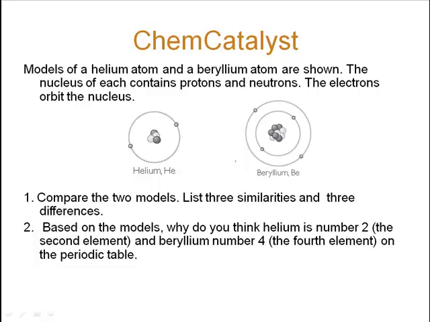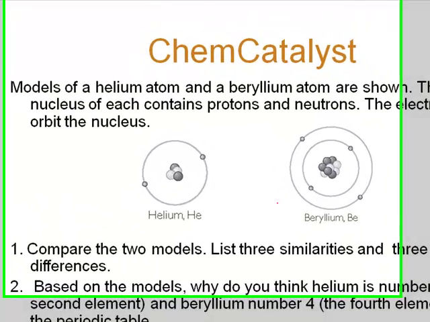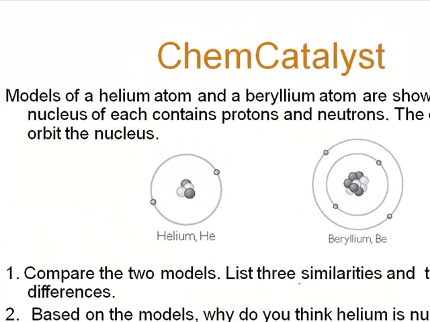Now that you're done with that, let's look and see. Similarities and differences. Well, the helium here, as you can see, it's got two things on the outside. Beryllium's got four things. One, two, three, four. They both have two on the inner circle. And here you can see that this one has neutrons and protons. This has neutrons and protons. This has two of each, two neutrons and two protons.